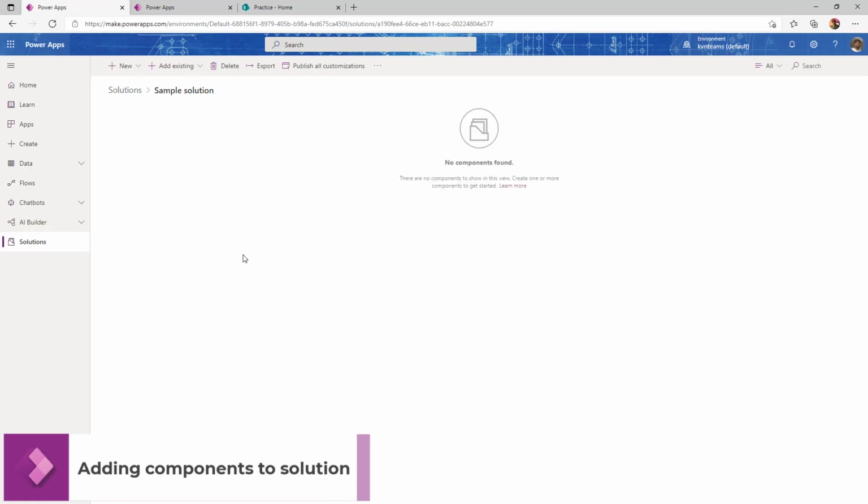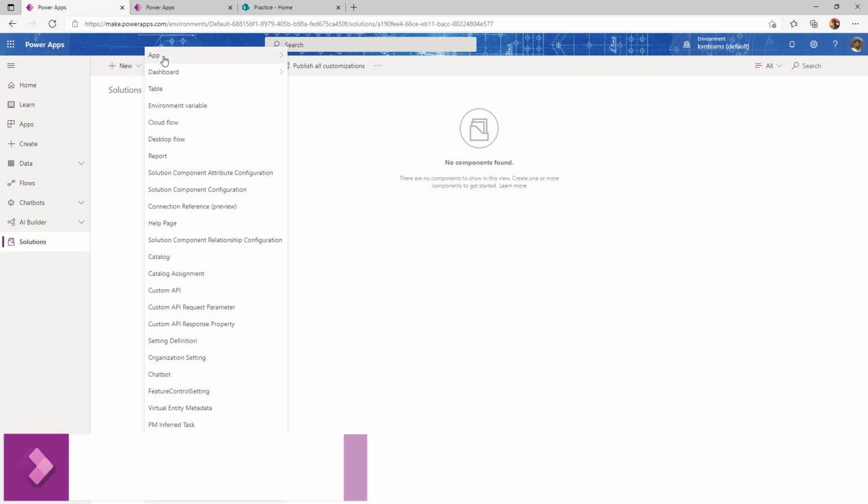Now, when I go inside a solution by clicking on the name, I can add a new artifact or new component by clicking on new, be it a canvas app or a model driven app, dashboards, tables, environment variables, cloud flows, desktop flows, whatever we want to add which is related to Power Platform.